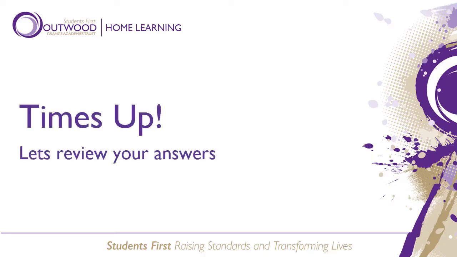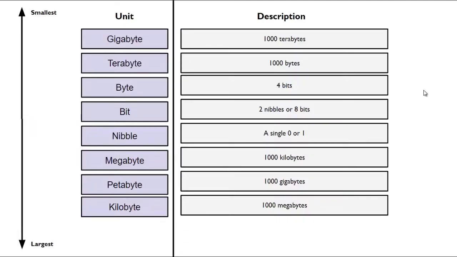Okay, time up. So we're going to go over to Mr. Barnes, who will review your answers. Okay, so let's have a look at this unit sorting task. There's two things we've got to do here. First of all, we've got to get the units in order, smallest to largest, and then we've got to match the correct description to them.